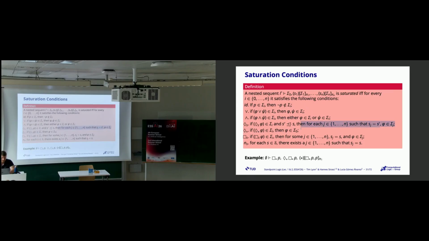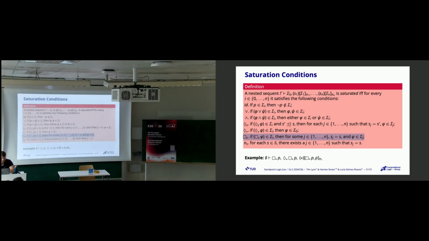The universal diamond condition says that if I have a universal diamond phi occurring in some component, then phi must occur in the root component. So this is suggesting that the universal diamond rule does not need to be applied. And then we have rules for the boxes and the non-emptiness rule.